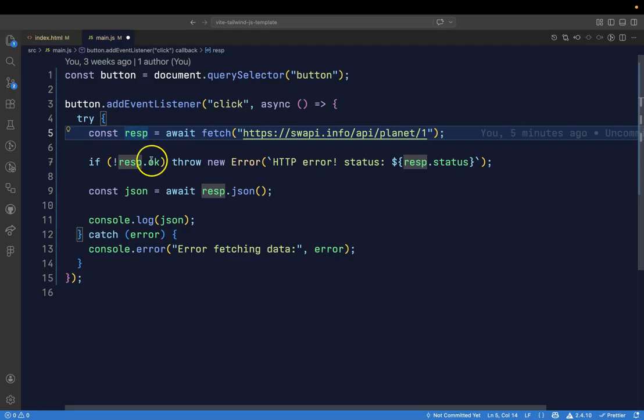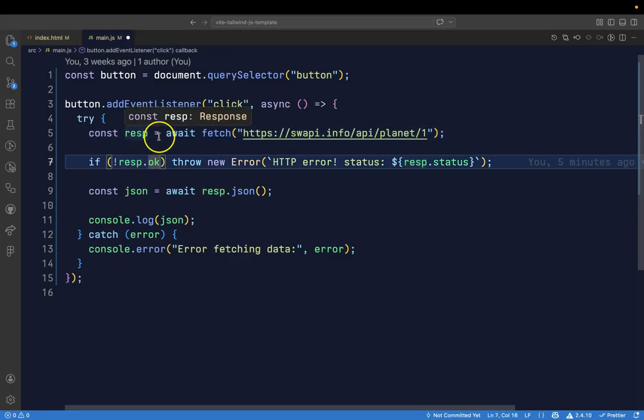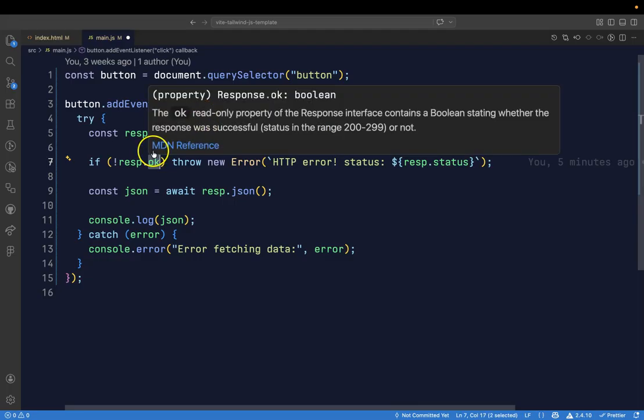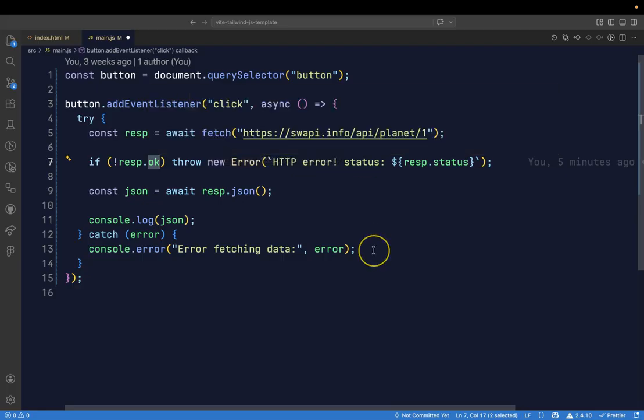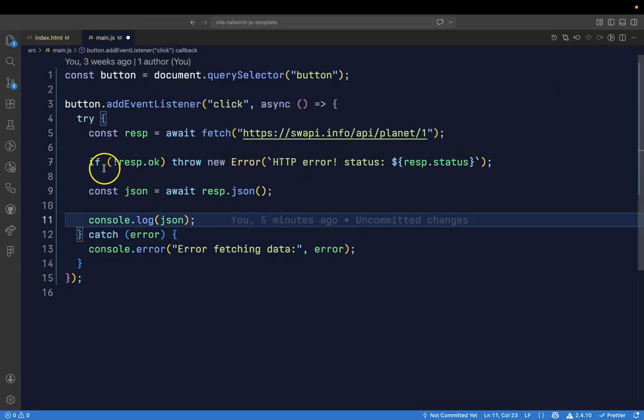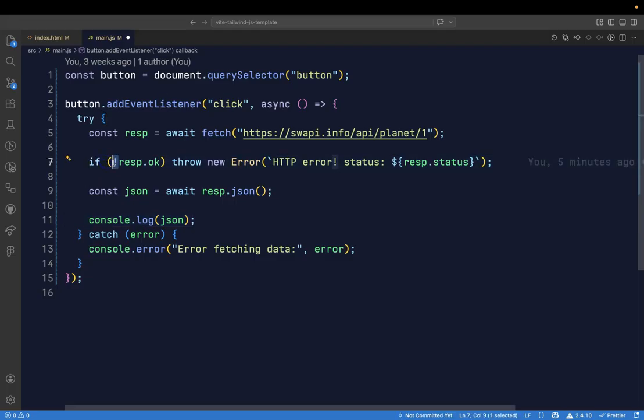And so we check the response, and the response object, when it comes back from this await, has a property called ok. We look at this here, it tells us there's more information in MDN, but it basically just checks what's known as a response code. And if it's not in this range, then that means something went wrong. So we're using an operator here, basically the not operator.